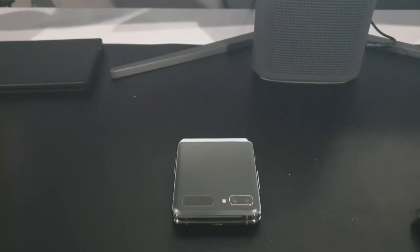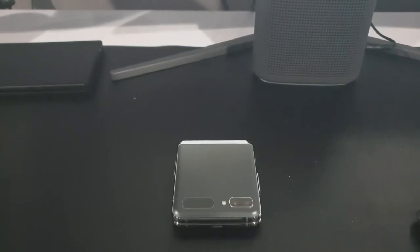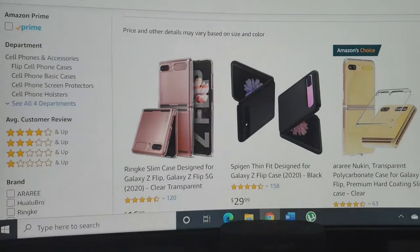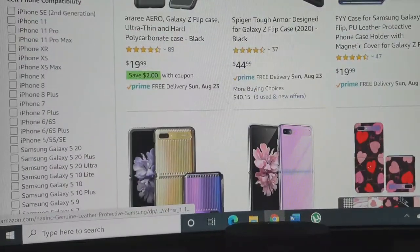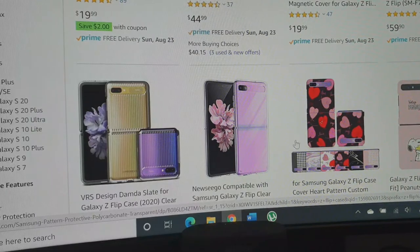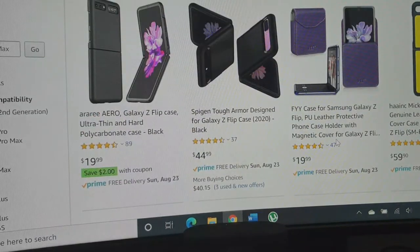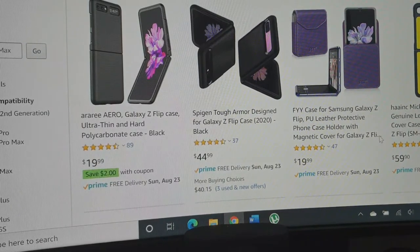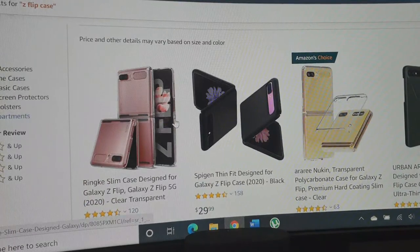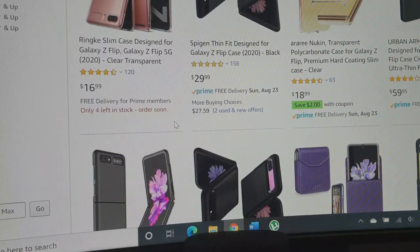There's always going to be an abundance of accessories for your phone — one in particular, cases. Cases are usually made before the phone is even released so that you can have them available as soon as you get your phone. I went on Amazon and eBay and, of course, there are an abundant amount of cases to choose from. A lot of them are just gimmicky with pictures and things like that. You want your phone to stand out from everyone else's, which is why there are so many different cases — some thin, some thick, some clear.